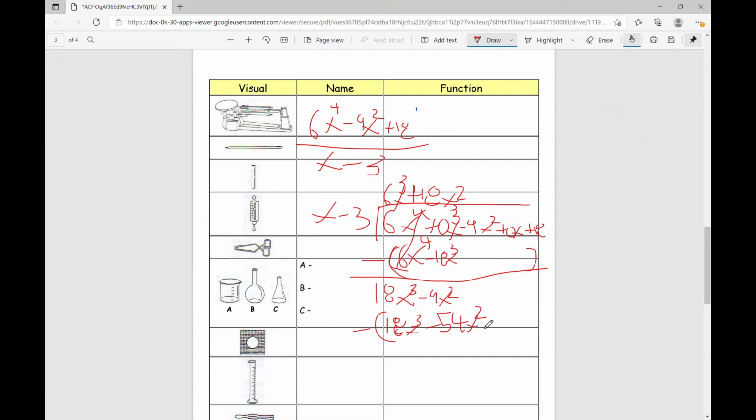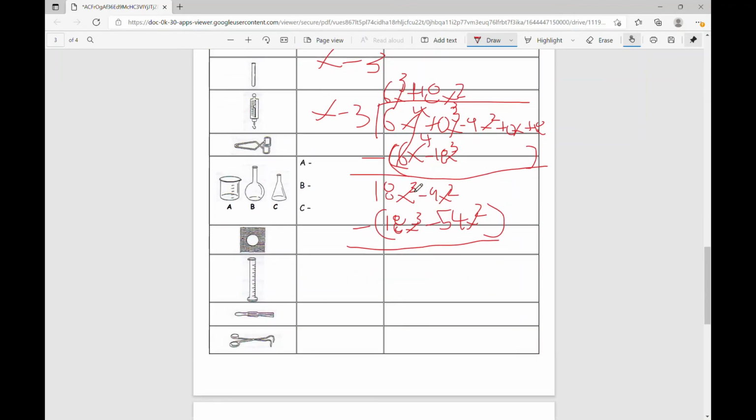And again, you could bring down that 18, but you really don't need to, okay? I just want to clear that doubt out if you don't understand that. So we divided, then we multiplied by distributing this negative sign, and now we're on to subtract. So this will cancel. Now, negative 9x squared minus negative 54x squared is the same as negative 9x squared plus 54x squared, which, negative 9 plus 54 is 45, so it's going to be 45x squared.